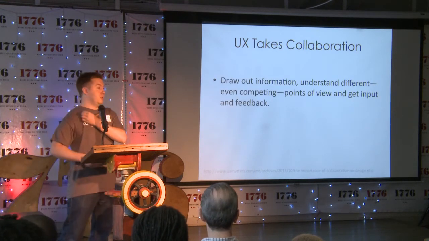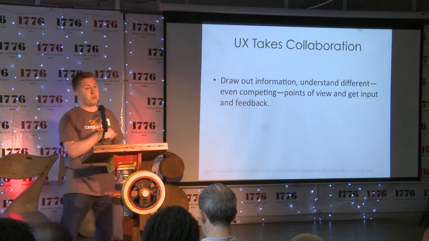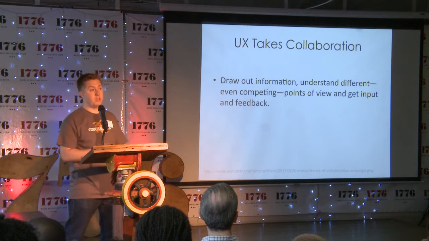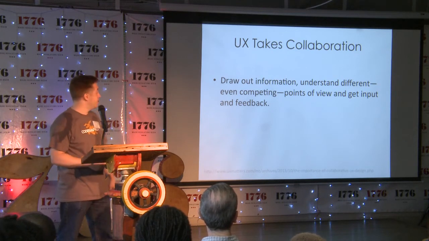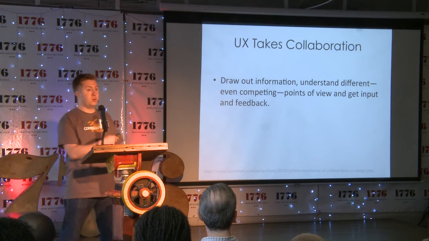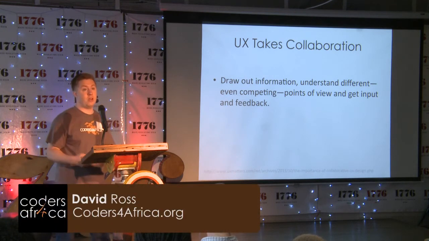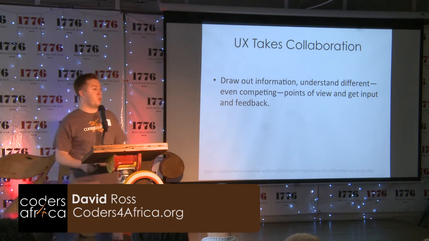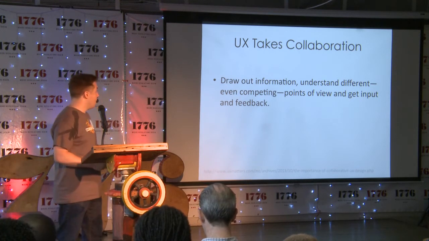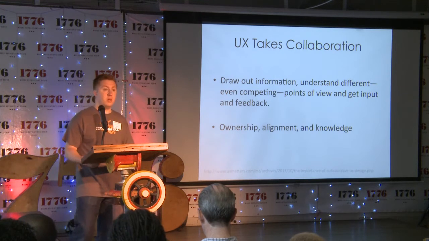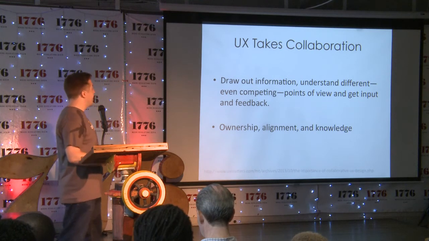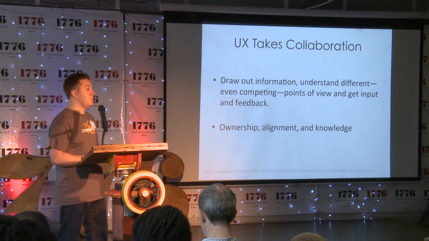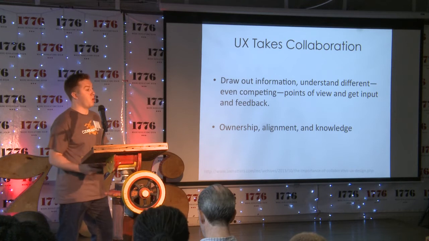So it takes collaboration. At the beginning of a project, what we do is we bring the developer, the client, myself, and everyone together, and we collaborate on what's needed for the projects. And often you'll hear us argue about what's important, what we can deliver and what we can't deliver. It's a good thing because when everyone gets their point of view out there, everyone feels like they have input, and they do. Everyone has ownership. Everyone can understand each other's goals, and you learn a lot about what it takes to deliver a good product.